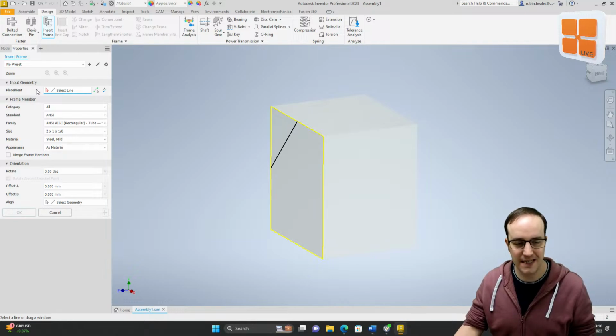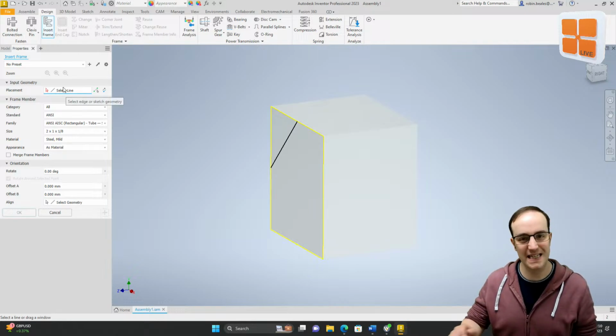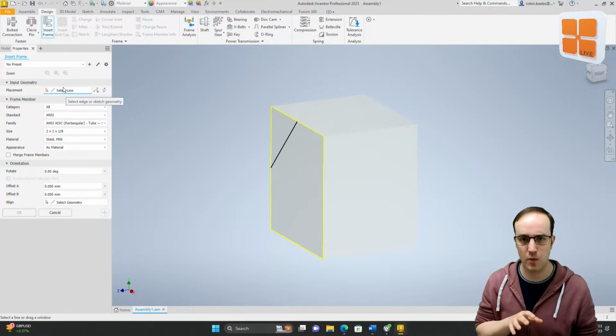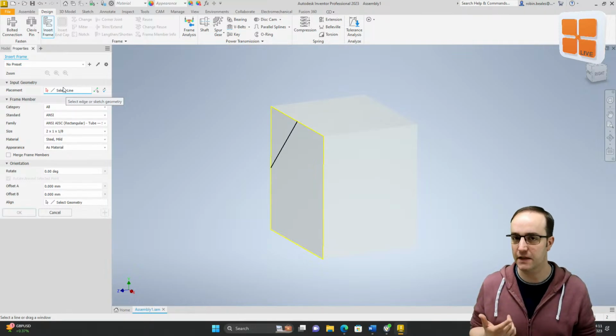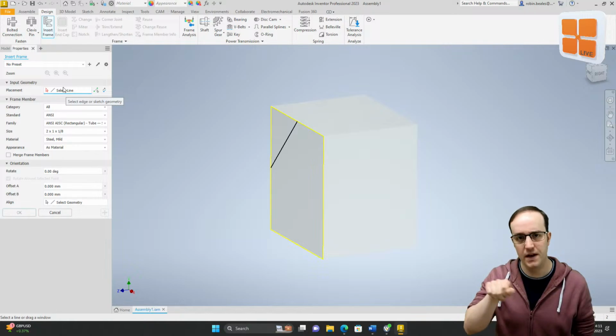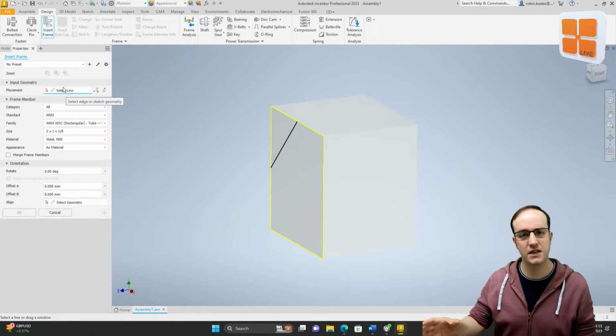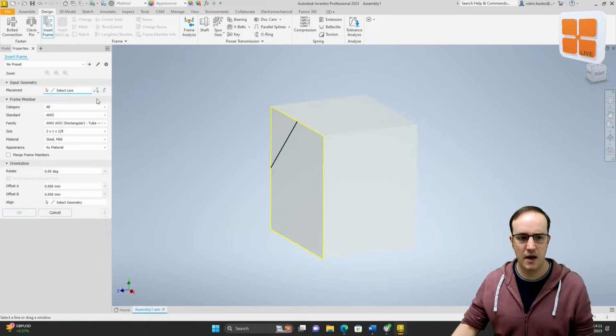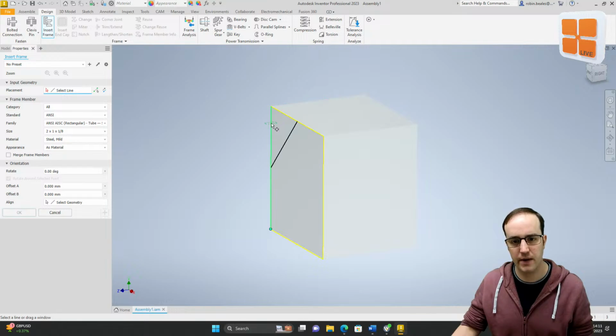So what I need to do is start selecting some geometry. We can select with the single point, so we can click any piece of geometry, whether it's sketch geometry or a piece of geometry from a 3D component, which is what we're going to use here. We can do it individually, we can window select, we can tell it to ignore center lines on a sketch, ignore construction lines on a sketch, all the stuff that you would expect. I'm going to go around and show you that as I hover over geometry, whether it's sketch geometry or 3D geometry, it gives me a preview and highlights the component line. So let's go ahead and select this edge.